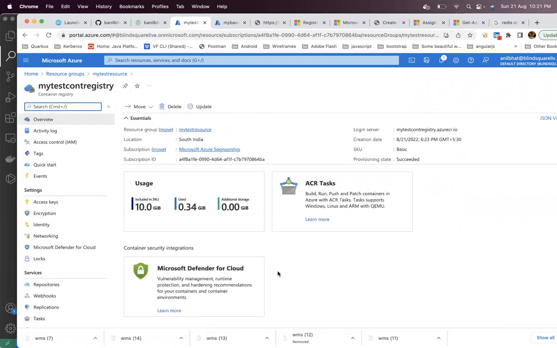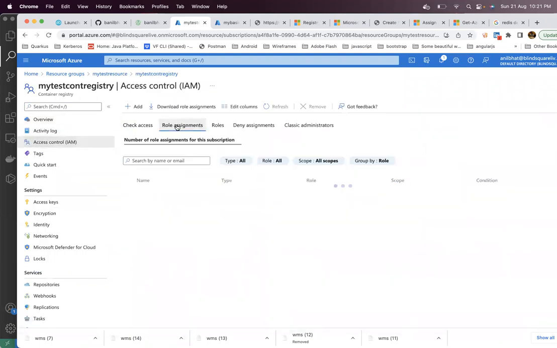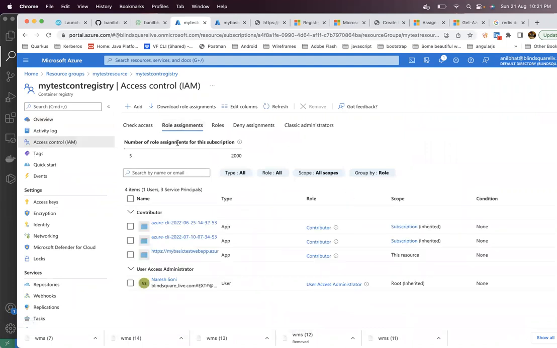I will go to container registry, access control IAM, role assignments. Yeah, so I already have this role assignment, so I am not able to see this. So probably I will show you again. So let me remove this first. Let me copy this first.